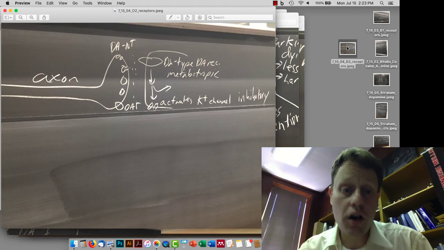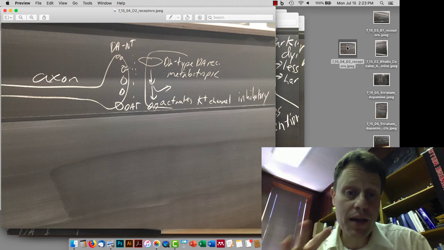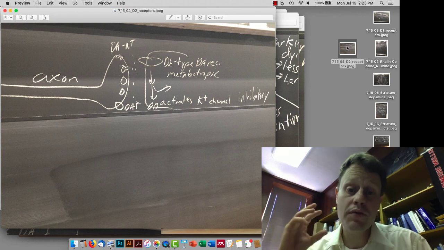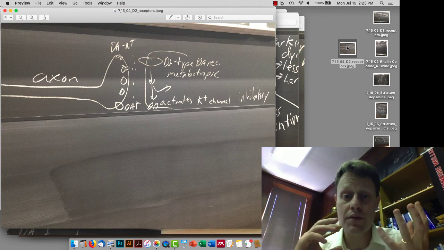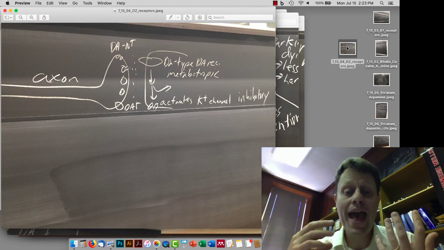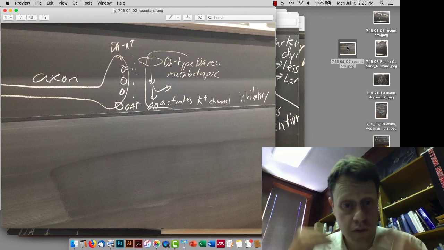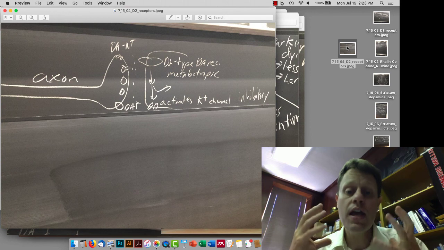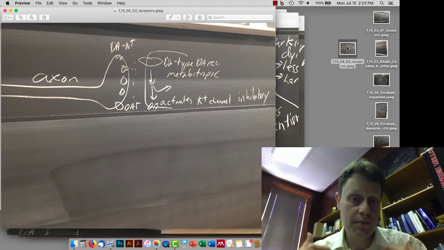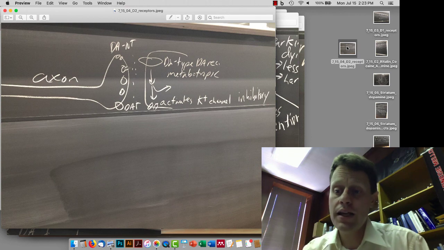By contrast, there are also dopamine, the same type of dopamine release can happen with the receiving cell that has a D2 type receptor. These are also metabotropic, and in this case they do a lot of things. It's not just turning on channels, but the most relevant for what we're going to be spending our time thinking about in this semester is activating potassium channels. And so the potassium flows out, hyperpolarizing the cell, making it inhibitory.